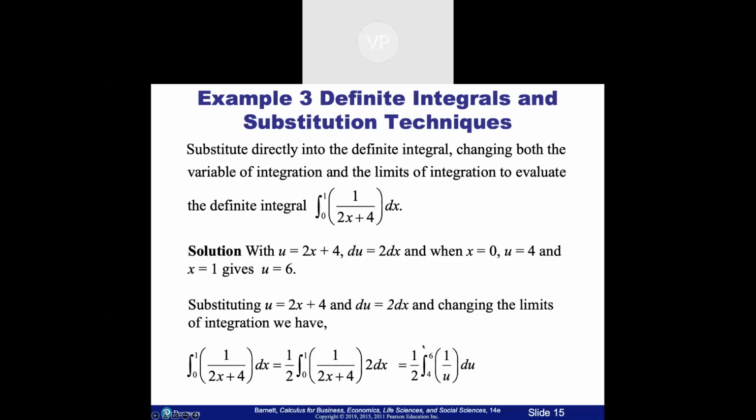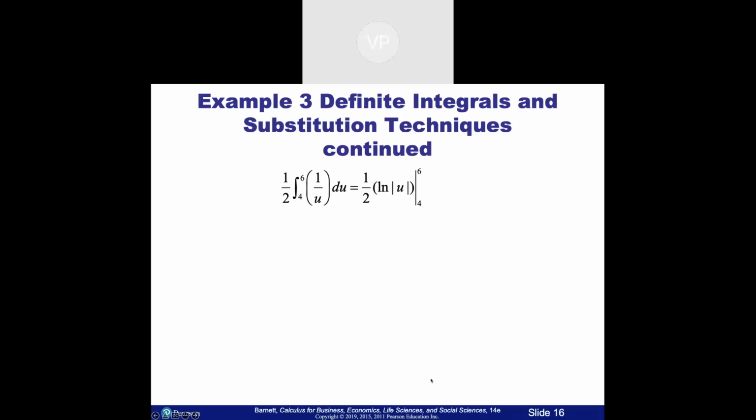And what's nice about this is, now I don't have to go and substitute back the x's. I'm done. At least I'm ready to roll. I have a u, I have a du problem, and I have these u limits. So that's what we can end up doing. And you see, we get natural log of u. Instead of substituting back the x's and using the 0, 1, let's just plug in 6 and 4. So we get 1/2 natural log 6 minus natural log 4. And you recall that was the same thing we had earlier. This just cuts one step out of the process.